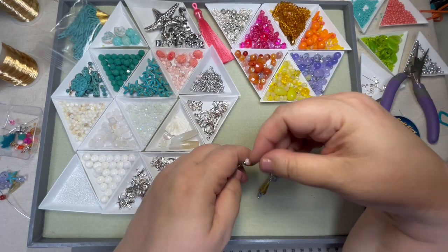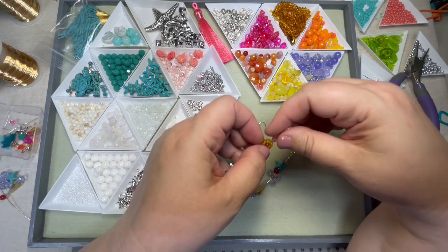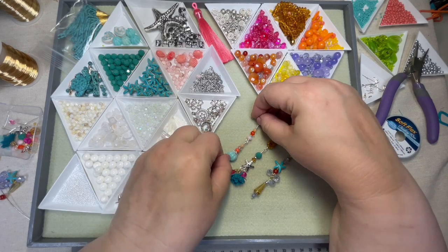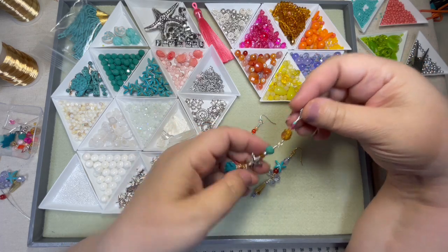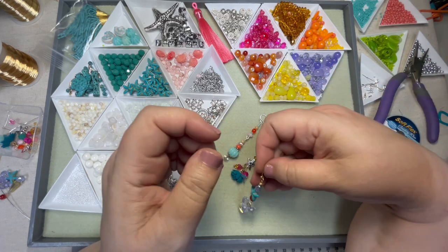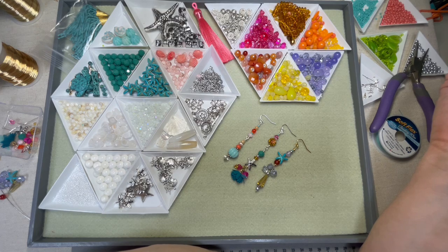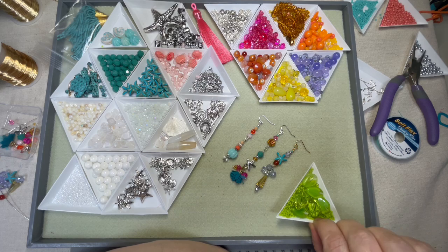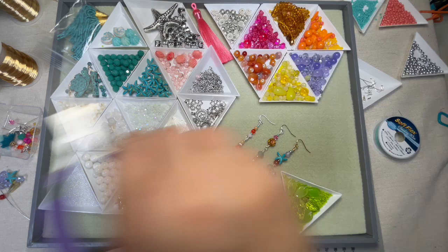So here, I didn't make the second ones, but I will off camera. But you get the idea. Here is our split complementary earrings with a little swirl. Here is our triad, right? And then here are our tetrad earrings. And for the sake of length, this video is almost an hour long, I wanted to play with this. I will do another tutorial with the green, so stay tuned for that. That'll be a short one.